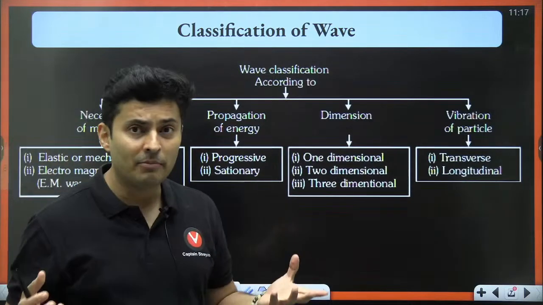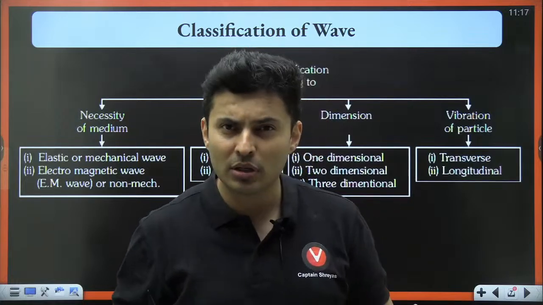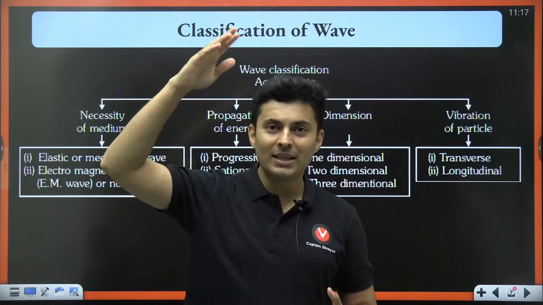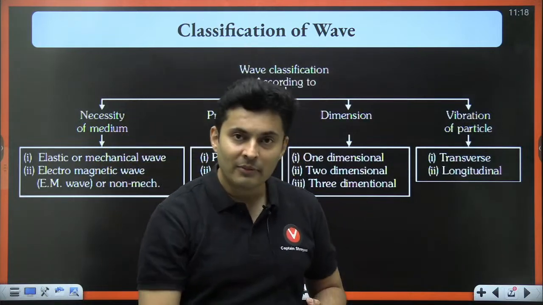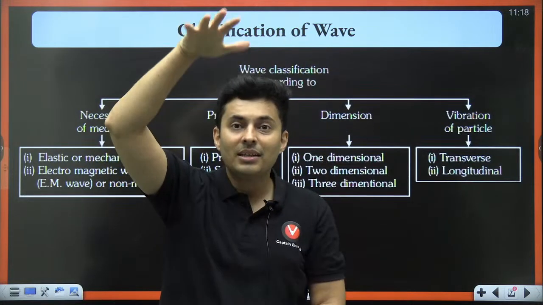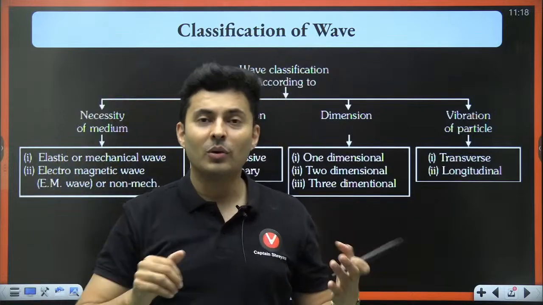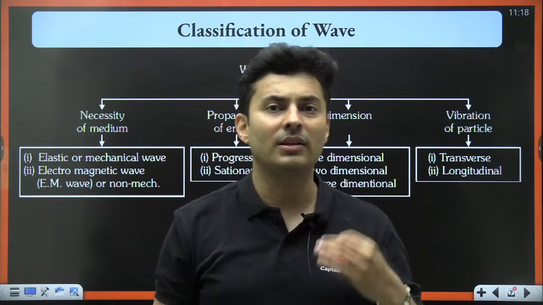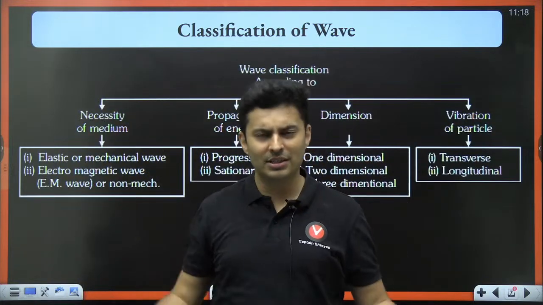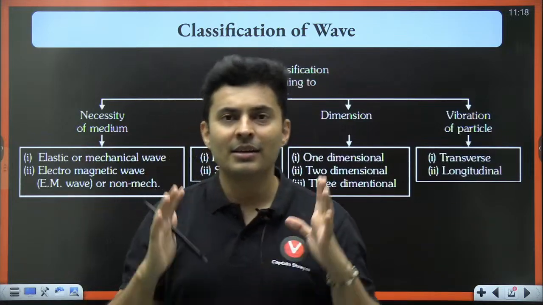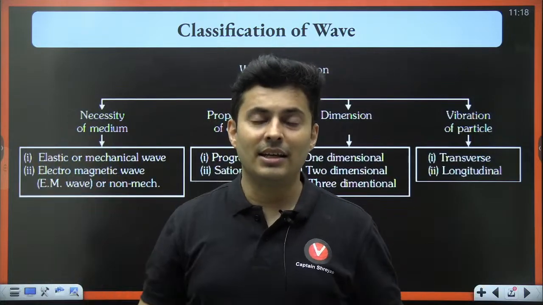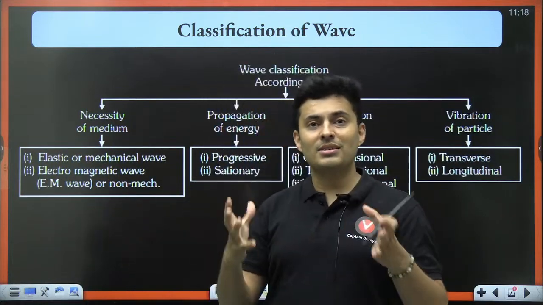Example of a stationary wave. Well, when you blow a trumpet or when you are playing a flute or you take a drum or a column and you hit it somewhere, the sound will go in, get reflected back, and then you have two sound waves traveling in opposite directions. That produces a stationary wave. So most of the musical instruments are based on the principle of stationary waves, where two waves are traveling in opposite directions, mostly by reflection, and that creates a trapped amount of energy right inside that instrument, and that produces stationary waves.